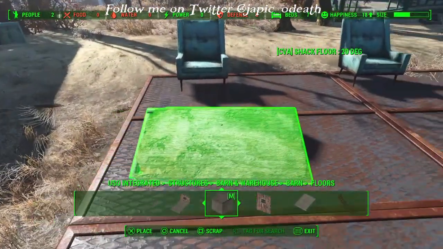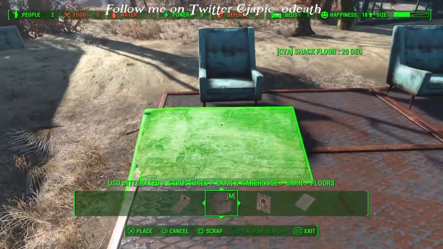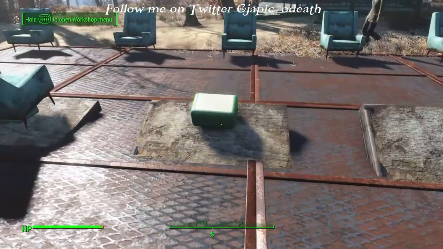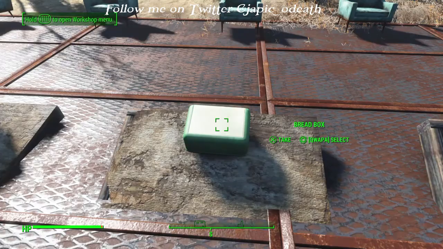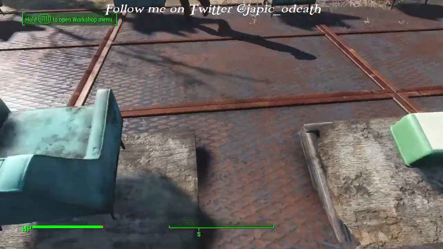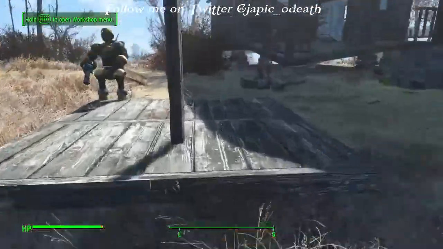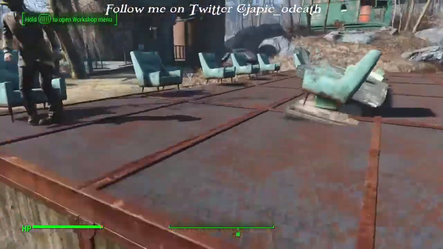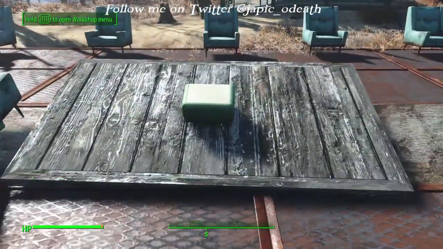Now if I place the floor exactly where it is, that's fine. If I put it here, make this our QwaPA option, and I say, okay, I want to tilt this 20 degrees. And then I come over here and I tell it, okay, tilt that object. Now it's over here, tilted 20 degrees like we want.